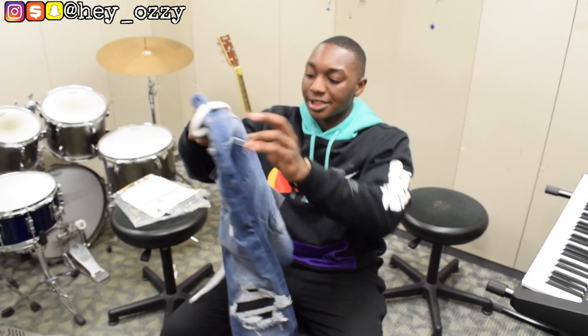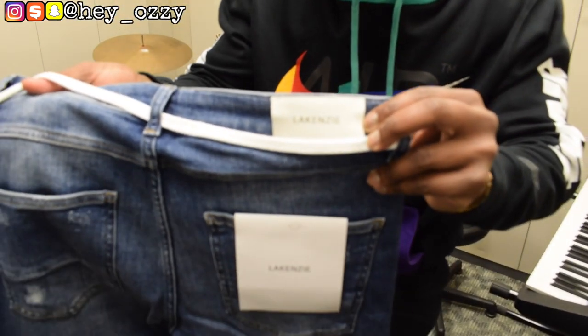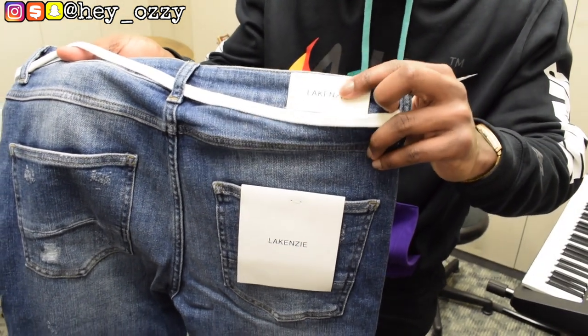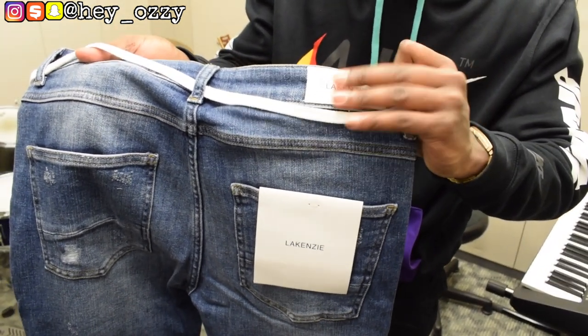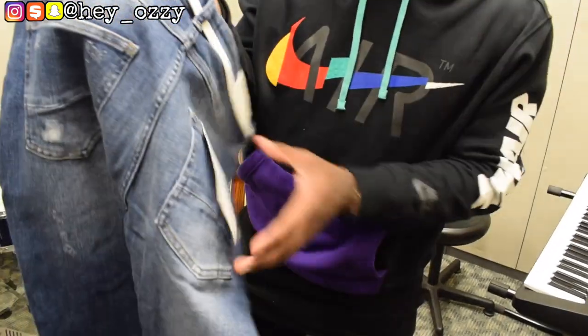Then on the back, it has some distressing on the back pocket right here. It has the Mackenzie tag. There you go. Here's the Mackenzie tag. It's stitched on, this full leather stitched onto the back of the jeans. And you have the tag right here, which you can take off.